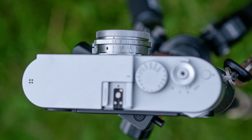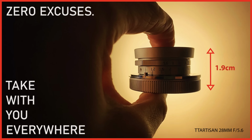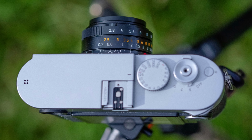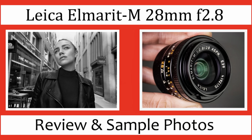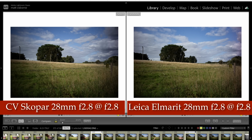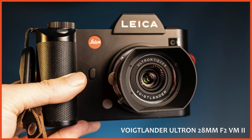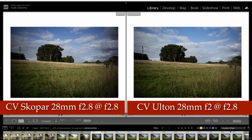First, the TTArtisan 28mm f5.6 Summeron clone. The Skopar performs better than the TTArtisan, as to be expected. Next, the Leica Elmarit 28 f2.8 spherical. If you're shooting colour with a Leica M240, the Skopar is actually better because it doesn't have the purple cast at the edge of the frame. What about the Voigtlander Ultron 28 f2? I'd say similar results from both lenses.